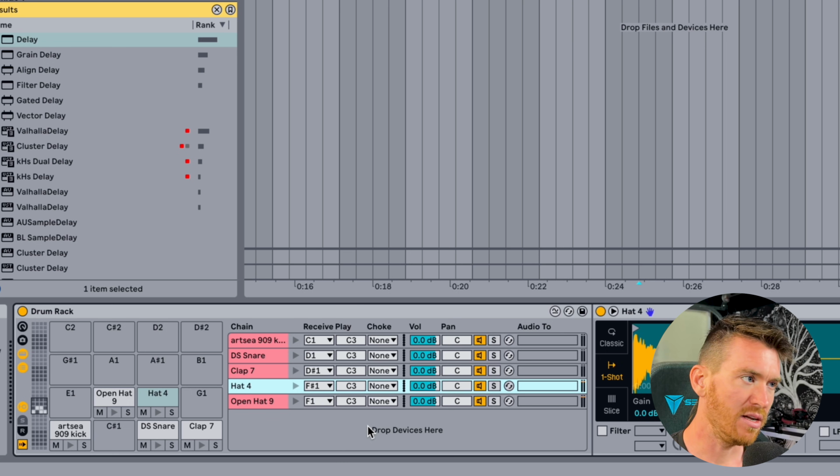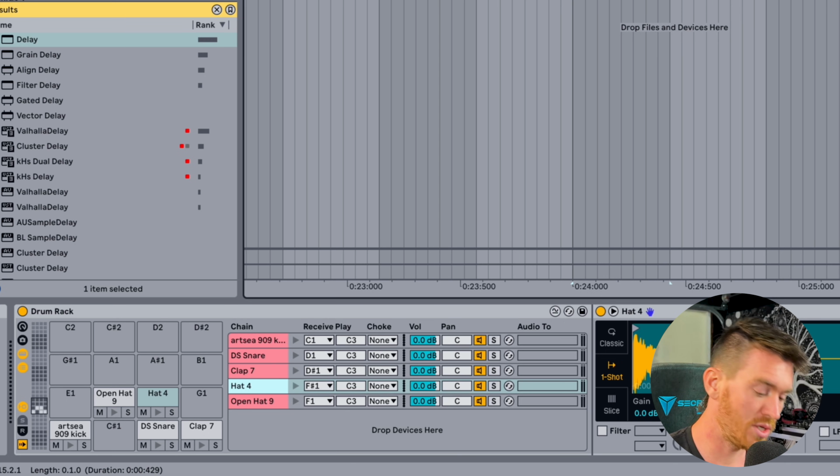We can hear that the closed hat is not choking off the open hat. This is most commonly done with hi-hats because on an actual drum kit, the open and closed hat is actually the same piece of kit. And because it's the same instrument, you can really only get either closed or open hat, which is why the hats are one of the more common ones, but you can do this with any of these sounds.